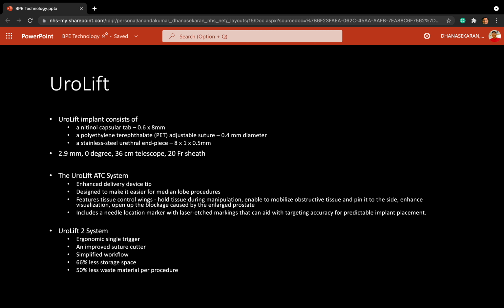Do you know any recent advances in the UroLift implants? So UroLift more recently has been demonstrated that it could be used in treating men who have an enlarged median lobe, and that it could also have a role in the management of men with acute urinary retention instead of refractory LUTS. Do you remember the study?